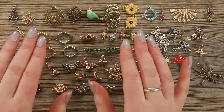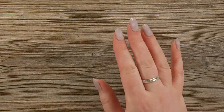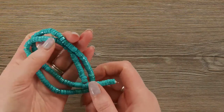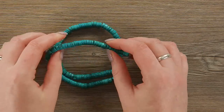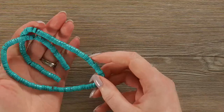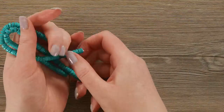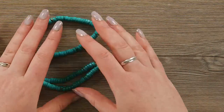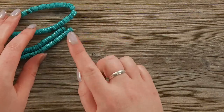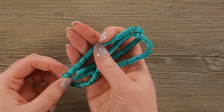All right, I'm gonna pick these up, and we're going to take a look at some amazing gemstones. We have some amazing gemstones coming in this week. I'm very excited. So these, I believe, are a dyed howlite. They might be magnesia. I'll double check just to make sure, but they look like something like that. They're gorgeous though. Look at that deep blue. Isn't that lovely? They're very clearly a stone that is not turquoise, dyed to look like turquoise, but as far as the weight and everything goes, they are absolutely stunning.